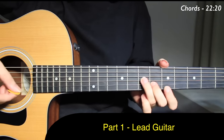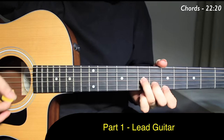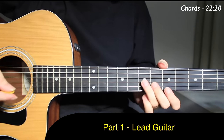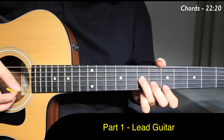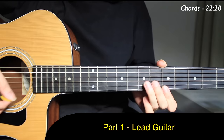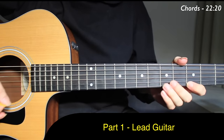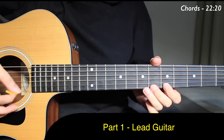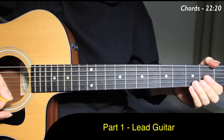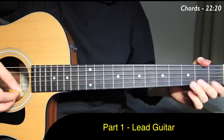Oh, one more thing, I forgot to tell you this. I'm not playing it like a chord, I'm actually arpeggiating it. So what that means is after playing the first note, you mute it just by lifting it a little, you play the second note and third note. Now let's take a look at the next part.